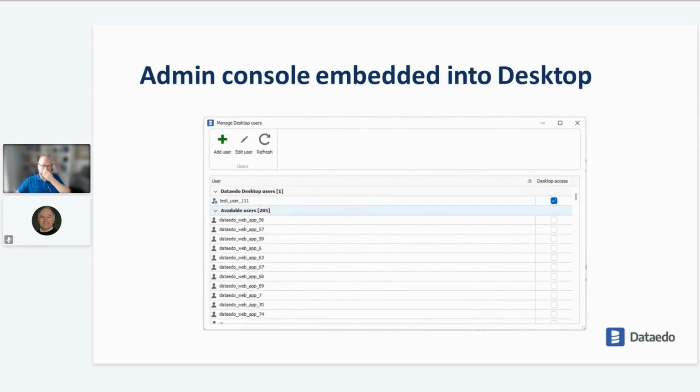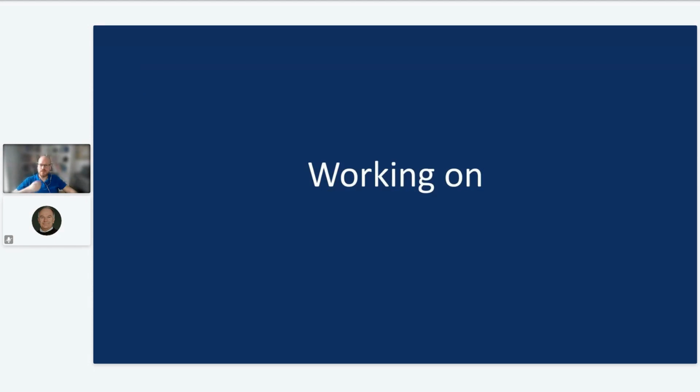We've merged the admin console with desktop. It will be easier now for you because it wasn't clear for all of you what the admin console does. Right now, there's just desktop. When you log in and you have admin permissions, in the settings there's a manage desktop users window, which is now merged with desktop. Okay, that was a quick overview of the key functionalities we did in the last release.